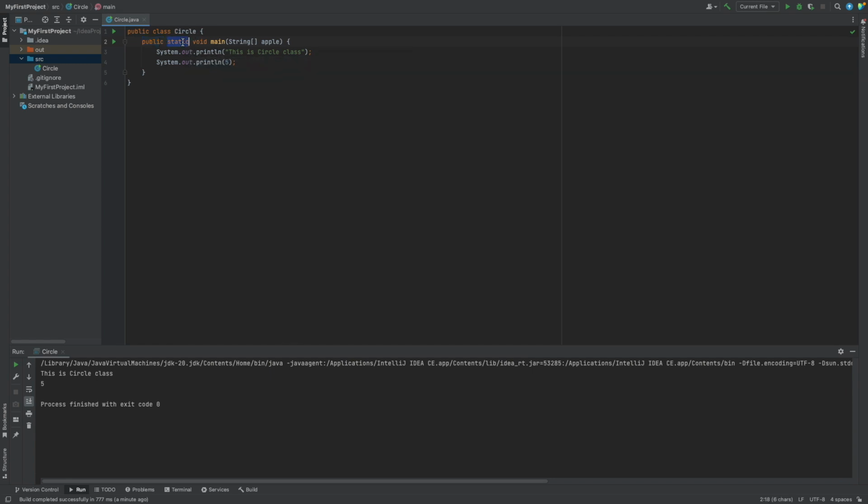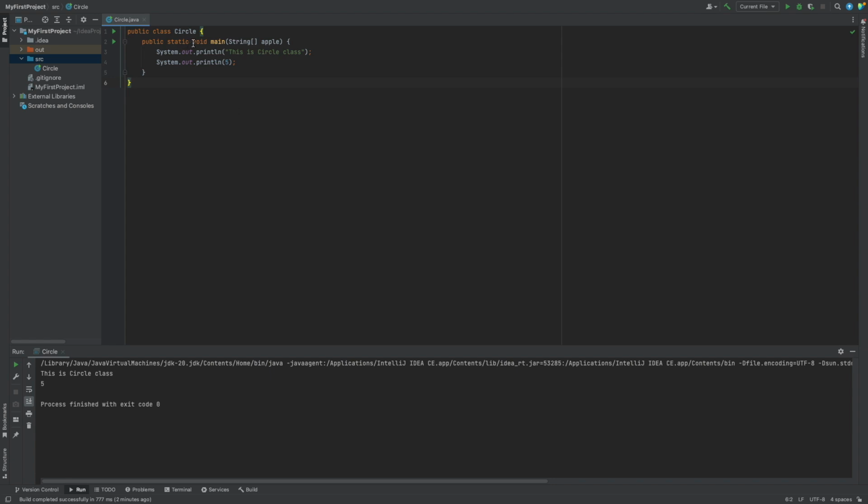And then we have static. Static means a static method is called without creating an instance of a class. We have static here because this is our program and we want Java to call this method without creating an instance of this class.